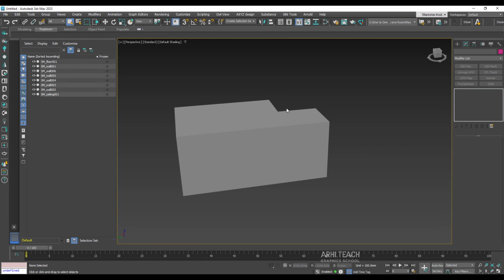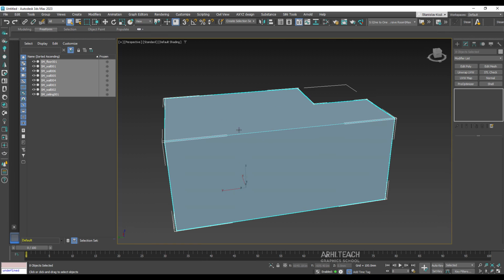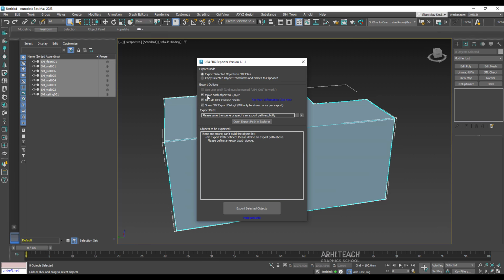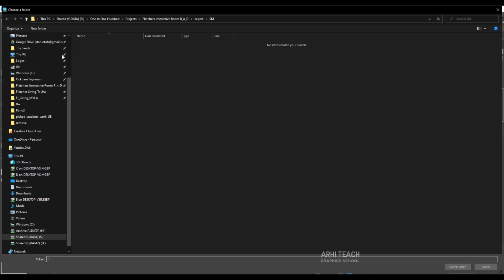Okay, so now we're going to do the next step. We need to select all, then press X, and search for UF for FBX export. Now I need to unselect those, and we need to create a special folder.